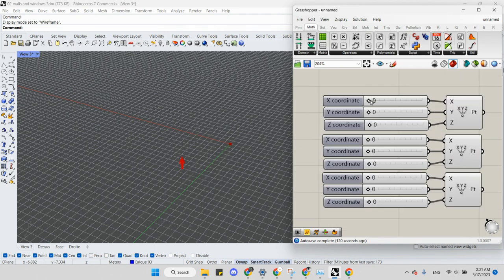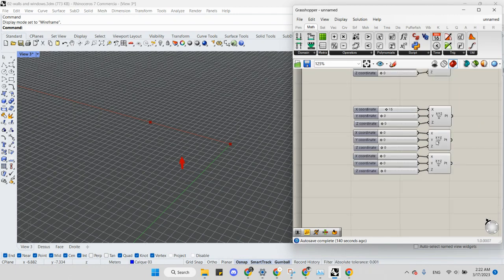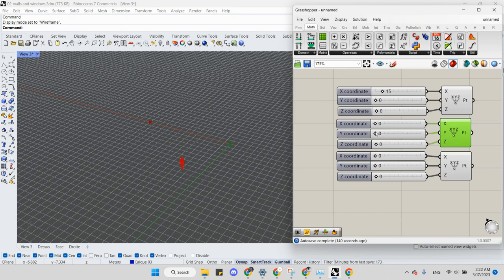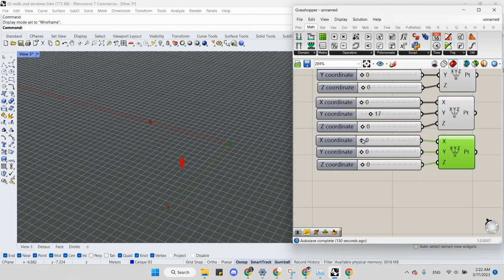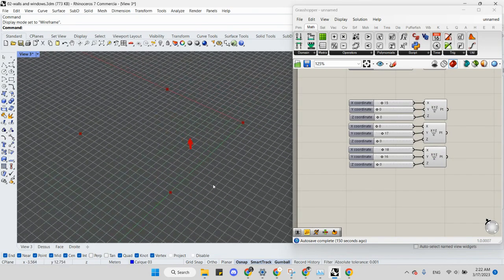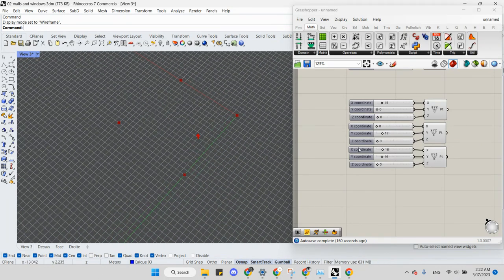In order to change that, simply drag the according value of an according axis for each point. Okay, so now, as you can see, we have all our base points.